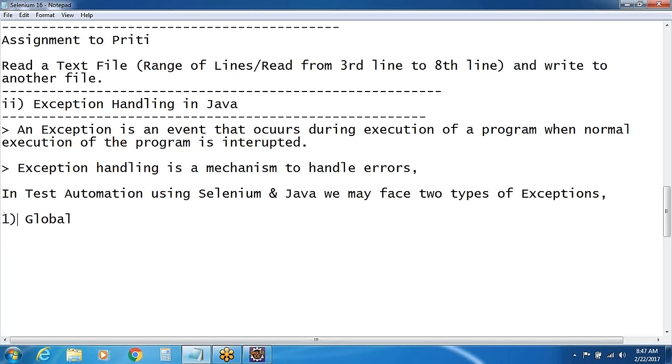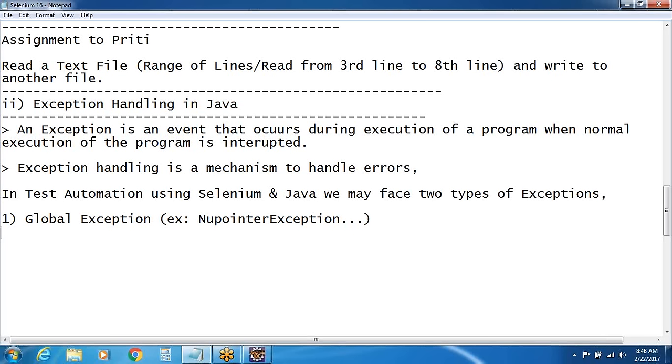Global exception, for example, null pointer or arithmetic. Null pointer exception.